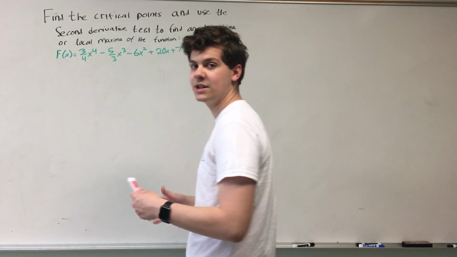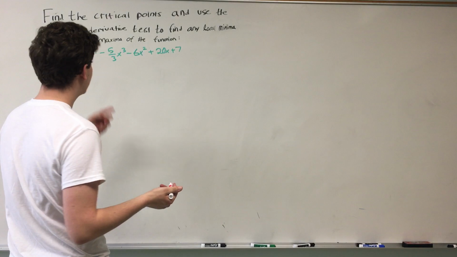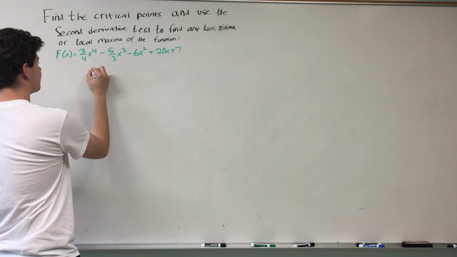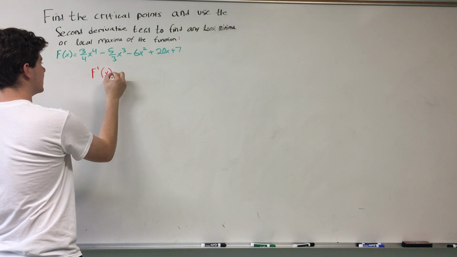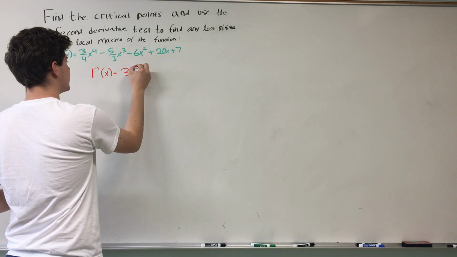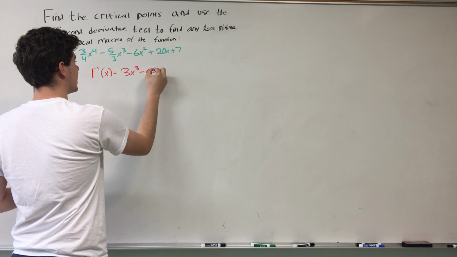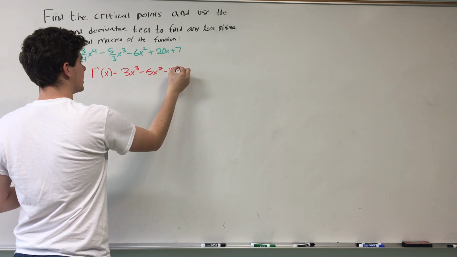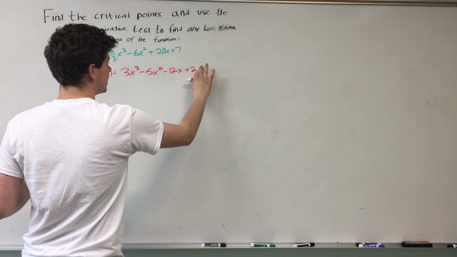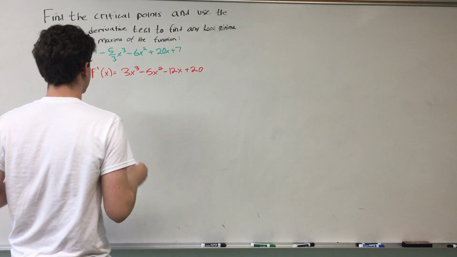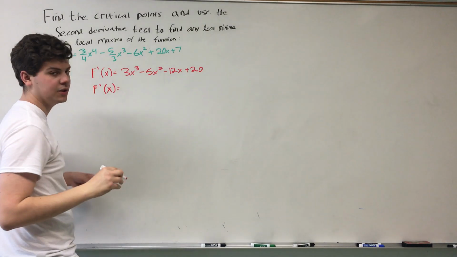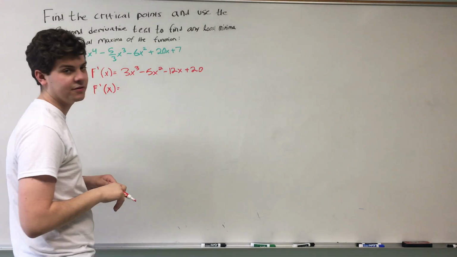The first step that we're going to want to take is to calculate the derivative of the function so that we can find our critical points. So we'll say f prime of x equals, just using standard derivative rules, 3x to the third minus 5x squared minus 12x plus 20. And again, we'll want to set this equal to 0 so we can find those critical points. And so f prime of x, here you will have to use some method of factoring.